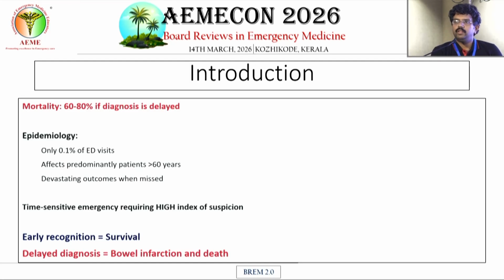This is an underdiagnosed condition where mortality is very high, 60 to 80% if not diagnosed. It accounts for just 1 in 1,000 cases of our ED visits, and mostly elderly patients are affected. And if we miss the case, mortality is very high. Like time is brain, time is heart, time is limb, this time is bowel in this case. We will discuss the timings.